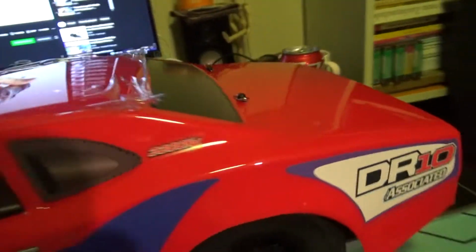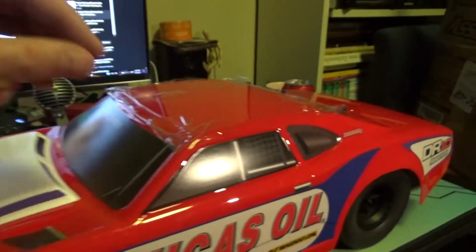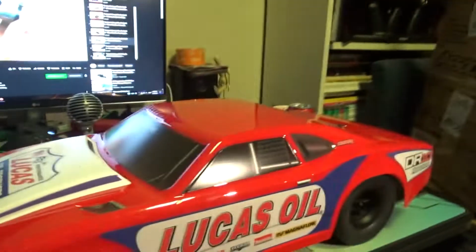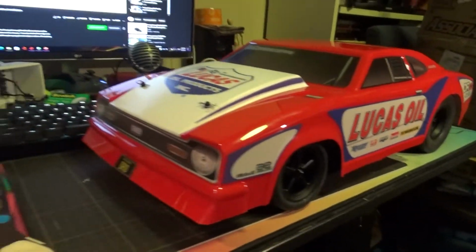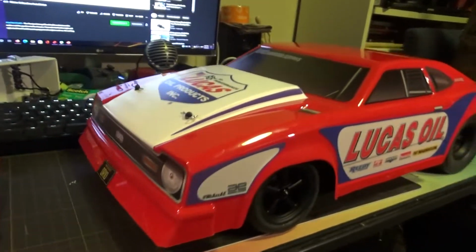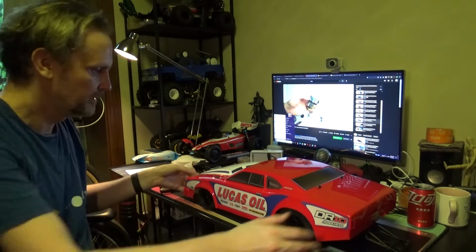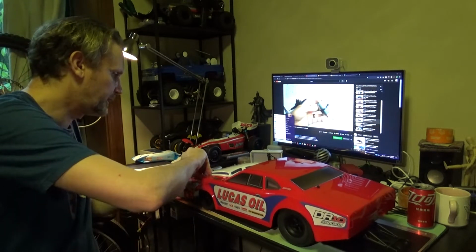Pretty nice. See the holes there. It's got a little bit of plastic up top. Let's pull that off. Beautiful. What a beautiful, beautiful car. All right, so there we are. There is the DR10.